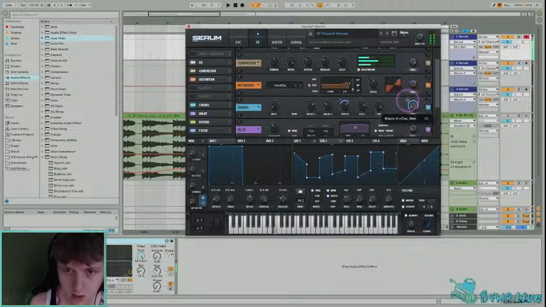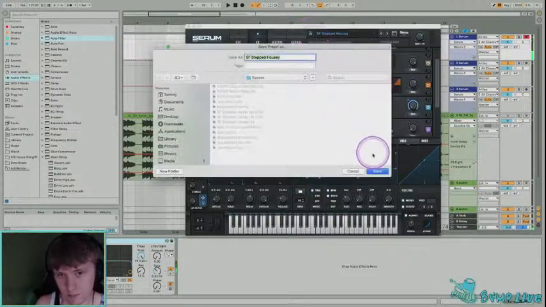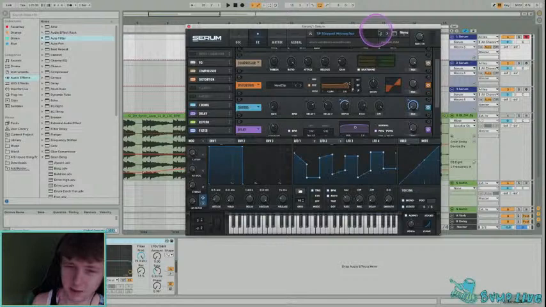So now I go from here. That's cool. Save, overwrite.